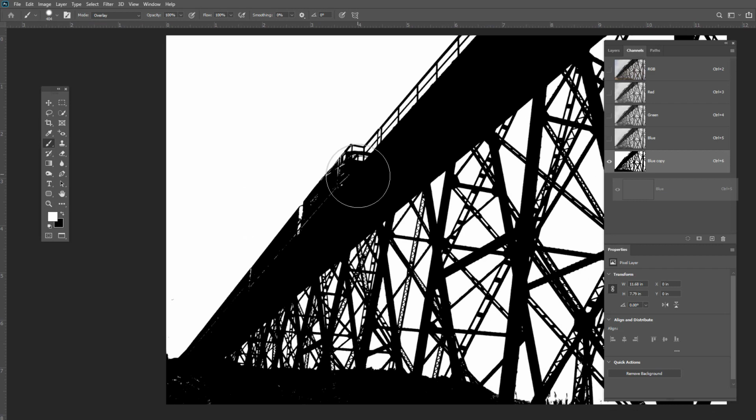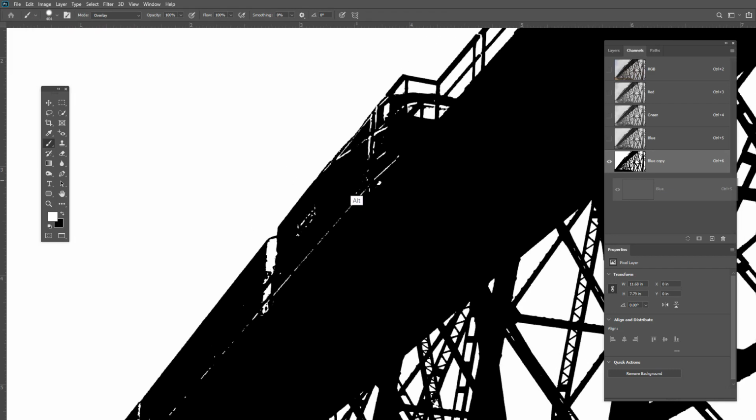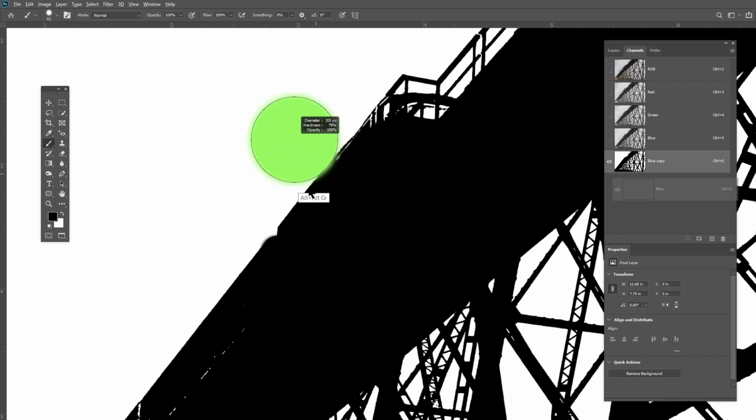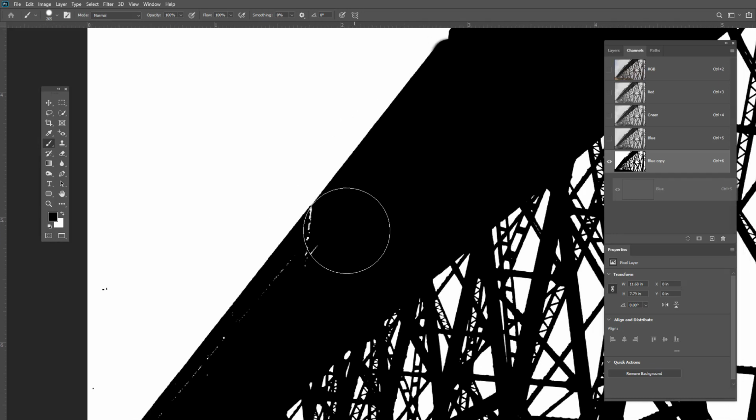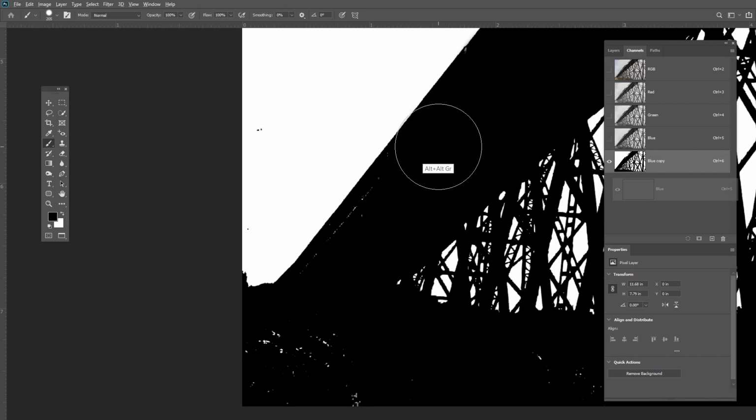Done. Now, you got these little areas in here you need to touch up on too, right? So I can either do one of two things. Take the brush, change it to normal blend mode, and if I paint with black or white, it'll absolutely paint with black or white. I meant to paint with black in this one. And it'll just take it out. I'm going to go to a harder edge brush on this one, because the edge of the train is pretty solid. And just wipe it clean, wipe it clean, wipe it clean, real quick. Or take the lasso tool, right? It's all your choice.